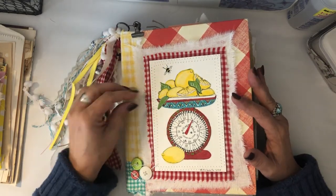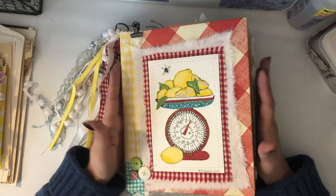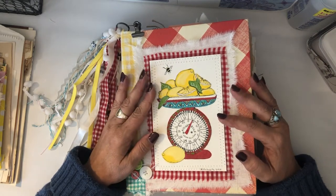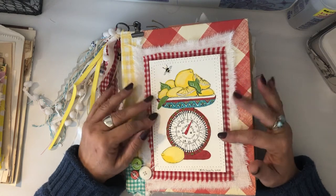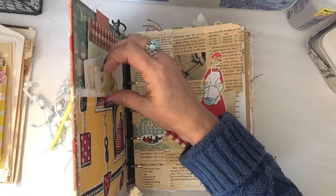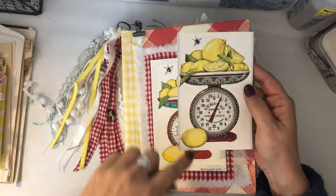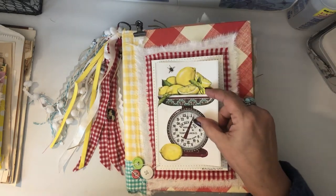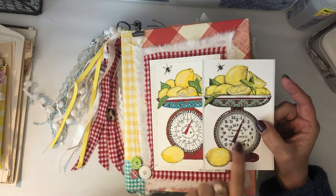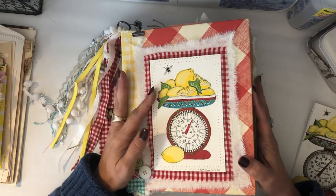Anyway, things have just been a little nuts. This is a custom that I've been working on, off and on, for over a month now, and my customer has been very patiently waiting on me. But I finally finished it and I'm really happy with the way it turned out. She wanted me to do a cookbook for her daughter. They had found a vintage trade that had this image on it, so I told her I could either use that one or I could attempt to paint it. Of course it's not identical — I couldn't get all the details — but I did the best I could and I think it turned out pretty cute.